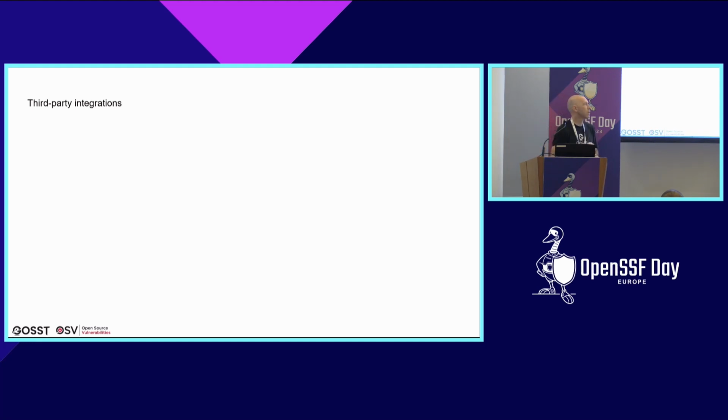Because the OSV.dev API is freely available, a number of third-party integrations have popped up as well, and here's three that I thought I'd mention. So you've got Renovate. It's an open source tool by Mend, for developers and DevOps, that automatically creates pull requests for dependency updates.